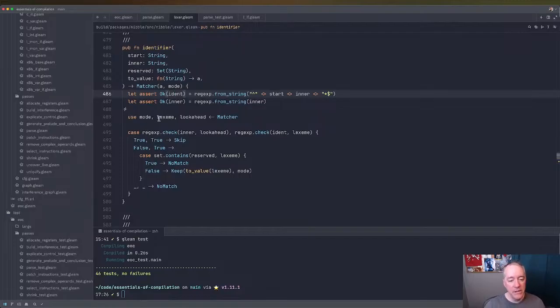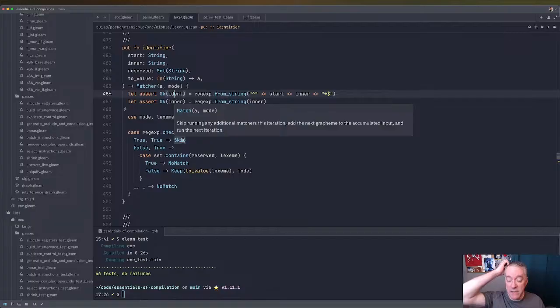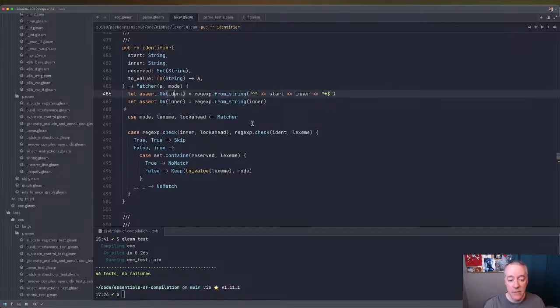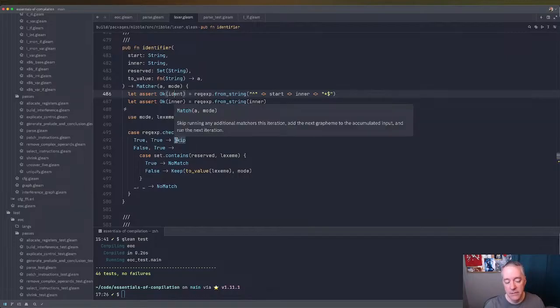So we get the look ahead and the complete lexeme, which is the collection of all the characters that have been accumulated so far. If both of them match, then skip. This look ahead matches, so you want to keep accumulating. That's what this skip means.